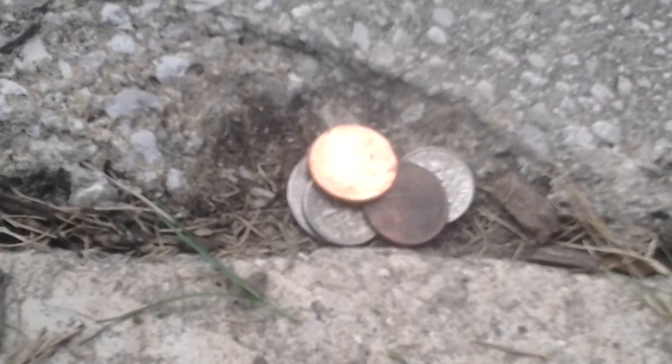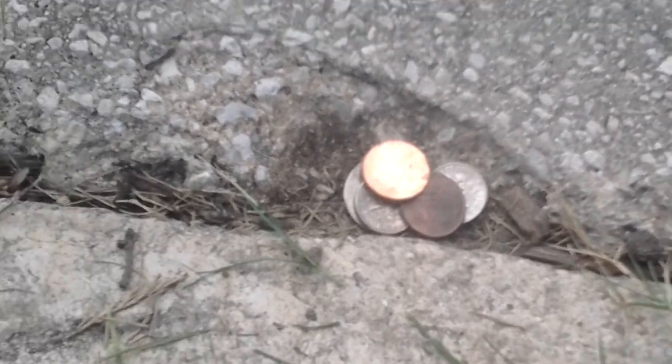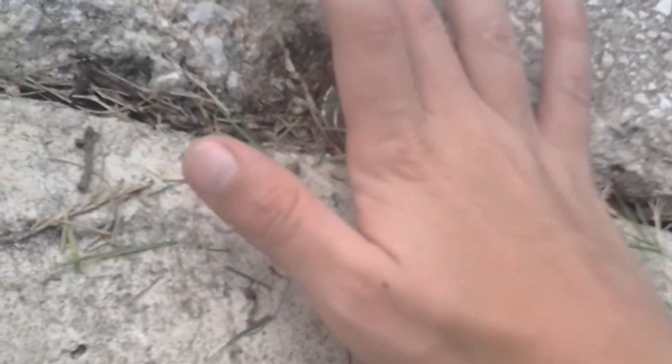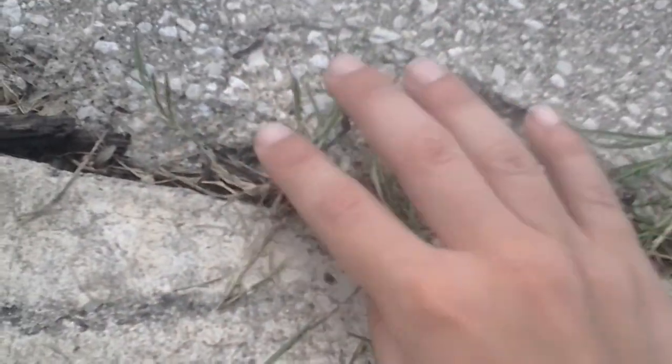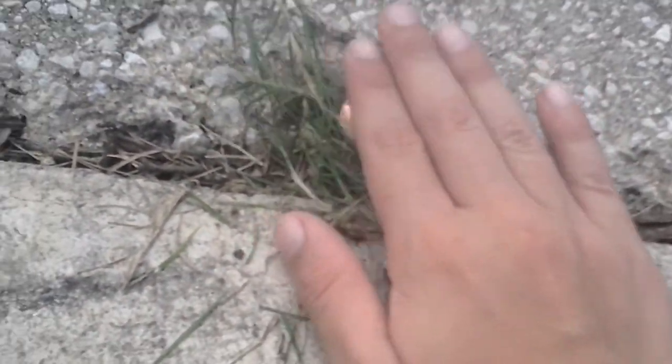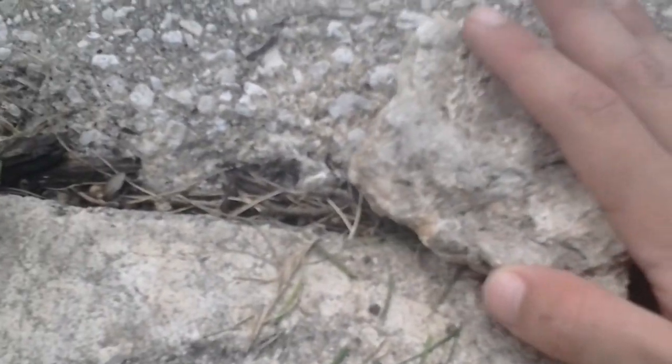Okay, as you can see, I already put the money into that broken crack spot in there. So now you're just going to get the grass and put it over, and you're going to keep putting grass until you almost cannot see the copper or the silver anymore. And then you get your big rock and just put it over there. You're done. If someone's walking down the street, it's normal to see a rock there.